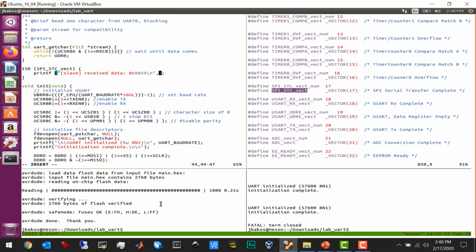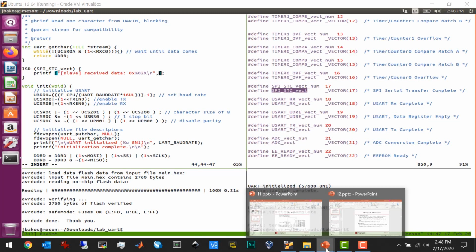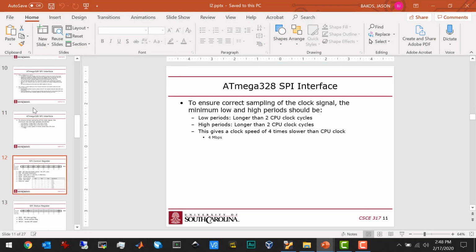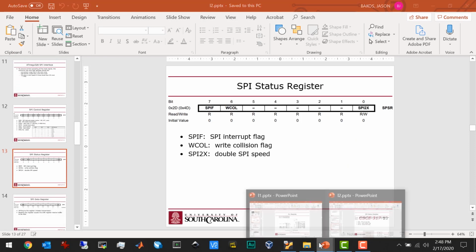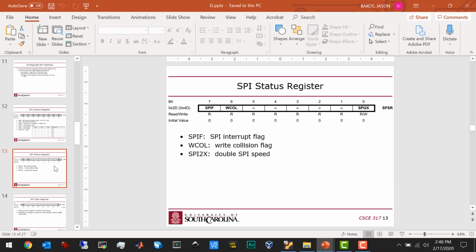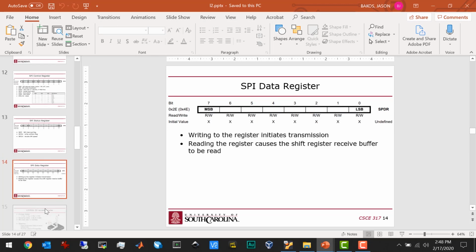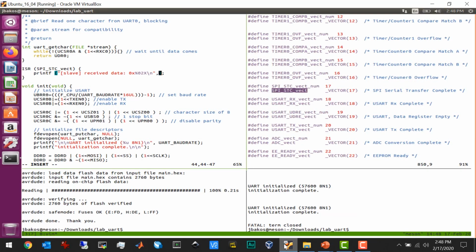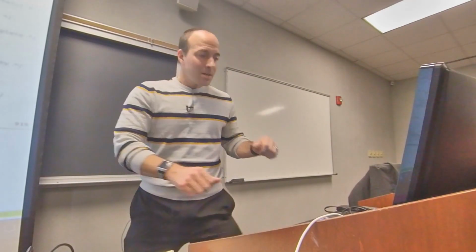So the SPI data register is the, and I never remember this, wrong slides. SPDR. So I need to add SPDR. There we go. Okay. Any questions about that? Okay.